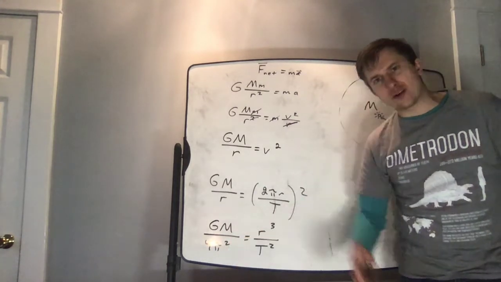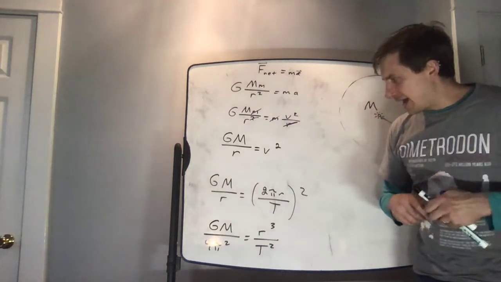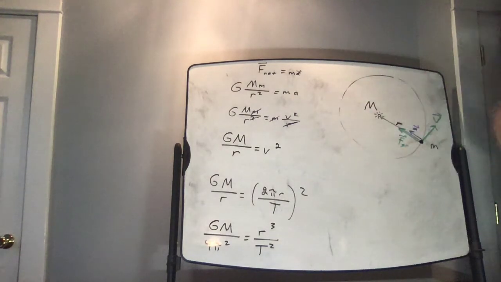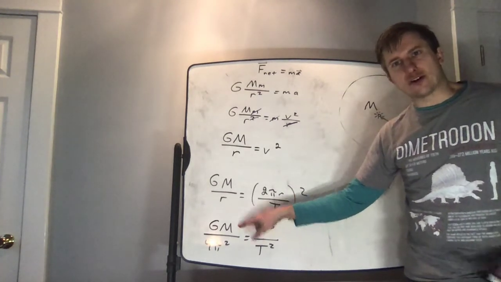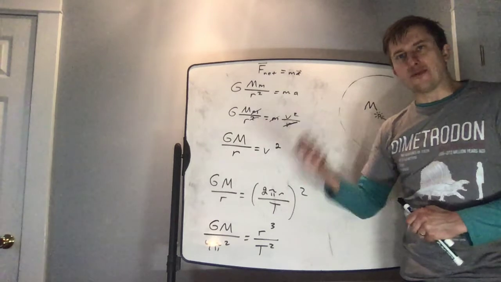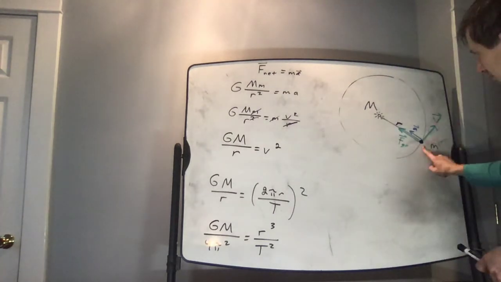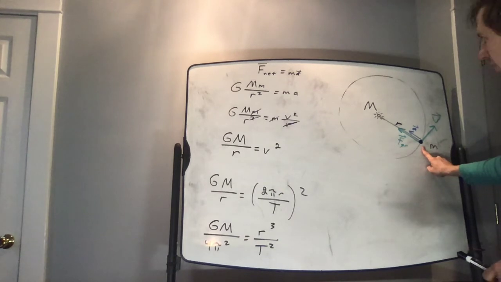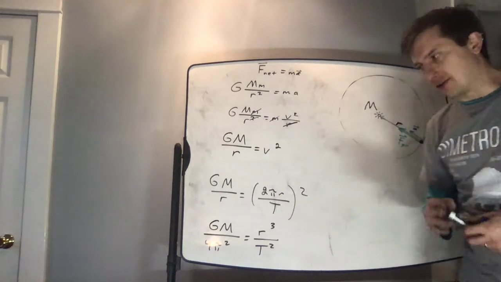For pi squared, those are just numbers. Those are the same for everyone. And within the solar system that we're considering, big M is the mass of the star at the center. Big M is going to be the same for every planet. So, which planet was I considering? Well, I'm going to ask, does it matter which planet I was considering?